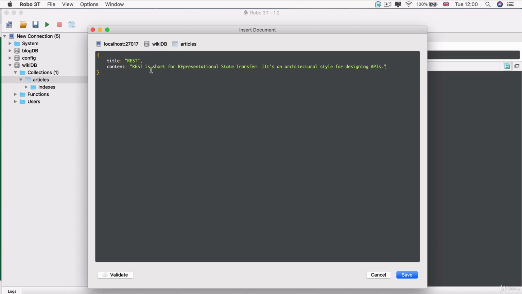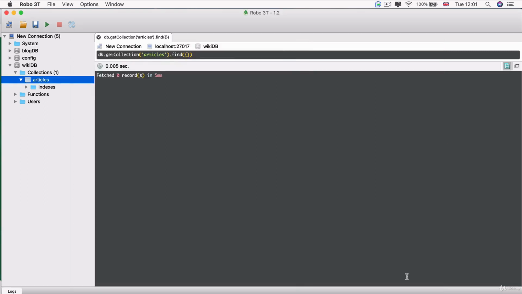All right, so as you can see, we're putting them both in as strings, and then we're separating the fields with a comma. So this is exactly the way that we did it when we were coding it up inside Atom or in our server. So this should be pretty familiar to you, and it looks pretty much the same as any sort of JavaScript object. So now that we're done with our document, let's go ahead and click Save.